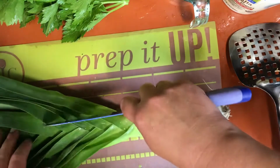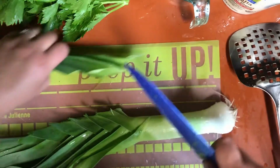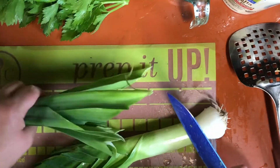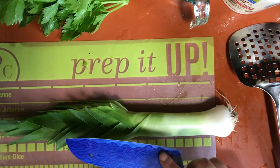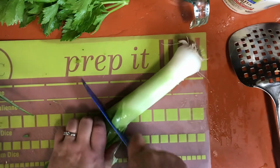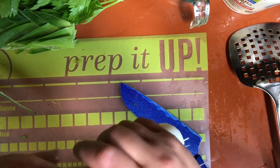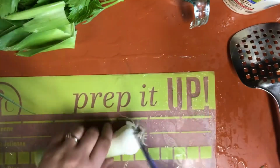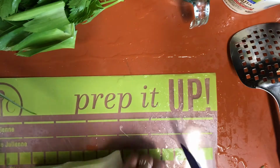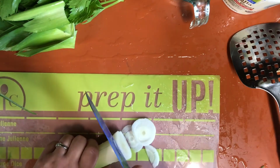Okay, I have this beautiful leek here. I'm gonna kind of do this. There we go. Now these, I think I'll get rid of these because there'll be plenty here that I will save and put aside for bone broth. A little bit of dirt in here. I'm gonna clean this up a little bit better. Save it. Put it in the bone broth. Lots of flavor. Again, this is a leek I grew from my garden as well. So I think all the vegetables I'm putting in today are going to be from my garden.